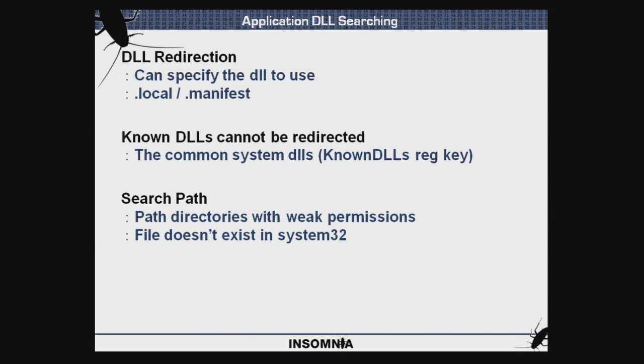There's various other more complicated tricks you can do, but easy works well. You can set up a .local, so you go bginfo.local, and you configure it to load DLLs from a different location. So you can actually prevent the loading of kernel32, user32, NTDLL from the System32 directory. Or for .NET applications, you can set up a .manifest, a similar type of thing. And depending on the search path, they might have installed an application into a directory outside of Program Files, like Perl, which installs by default to C:\Perl or whatever, and then puts itself in the path. Well, if it puts itself in the front of the path, and you put an application or a DLL or a binary in the Perl directory, then it will get pulled up first before it gets to where it's supposed to go.